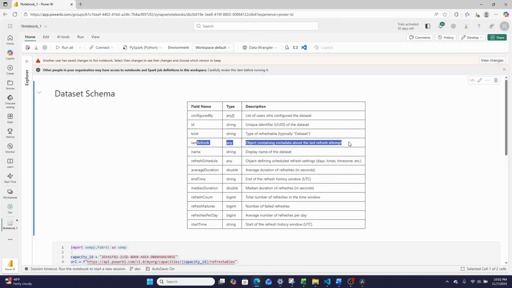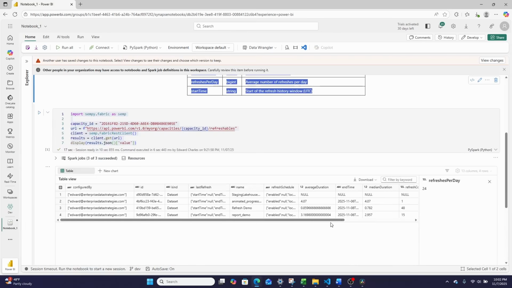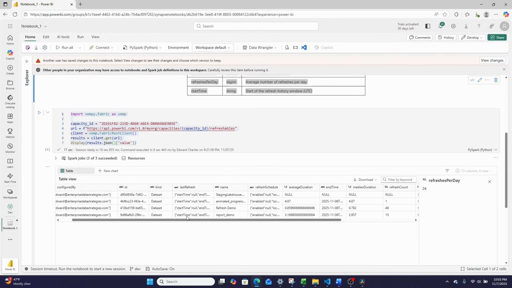That kind of thing. And then all the other columns are various stats on like how long the refresh takes, when it starts within the last refresh window that happened. So if you go down here, you'll see that there's a start time and an end time, and that is the start and the end time of the refresh object. Now you might notice that I'm saying object all the time, refreshable object, and that's because even though I'm using this right now to get details around a data set, it will also return details around other refreshable items. So for example, pipelines, notebooks, that kind of thing.